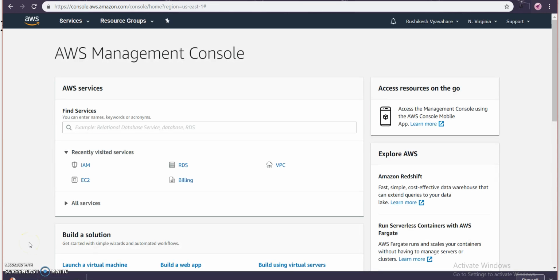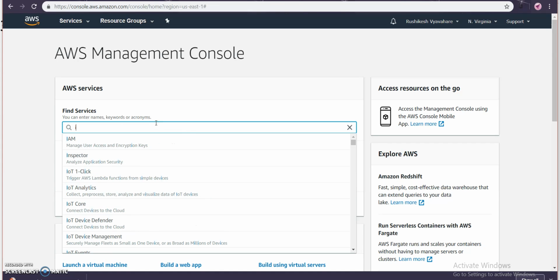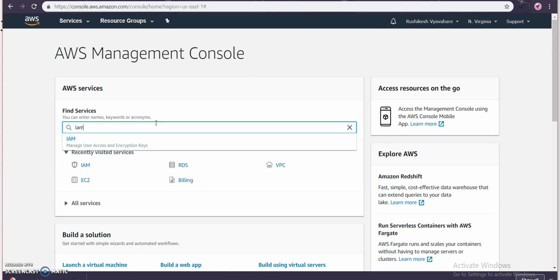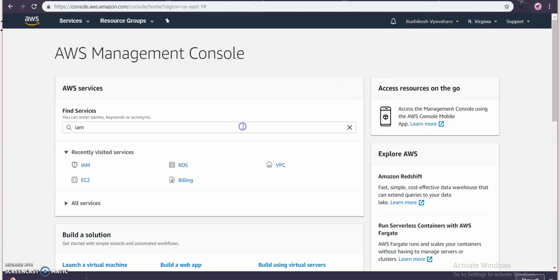So go to the AWS Management Console. This is the AWS Management Console dashboard. Here I have already signed in. If you don't have an AWS account, you can create one and sign into AWS. Now in Find Services, type IAM.